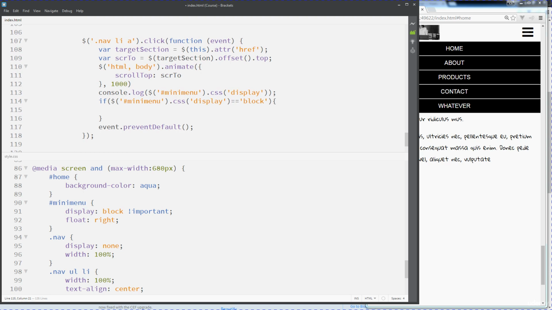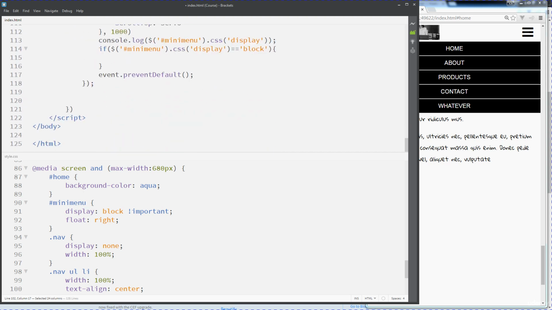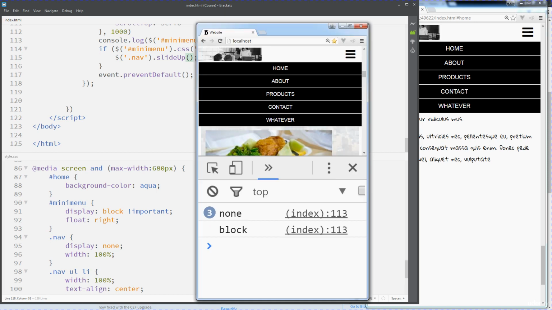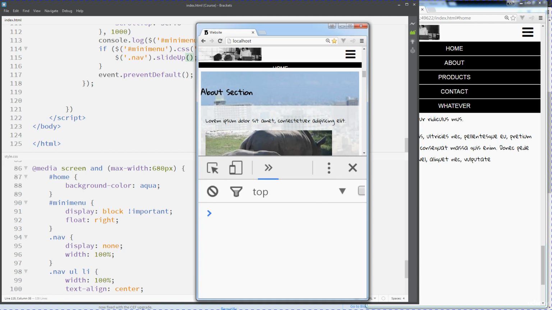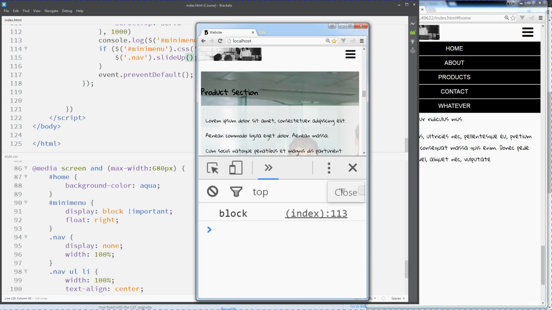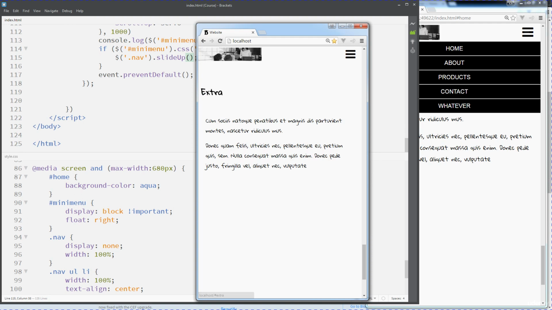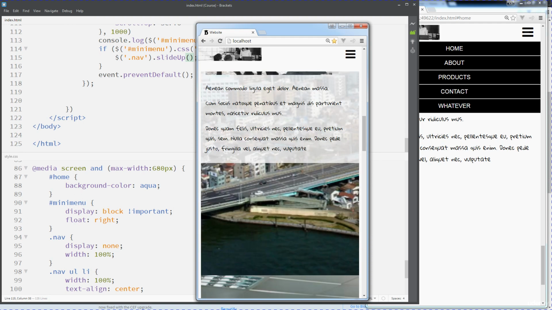We're going to check to see if it's open, if it's a block, and if it is, then we're going to slide it up. So instead of doing slide toggle, we're going to use another built-in function, and these are all built in within jQuery. We're going to apply slide up because we only want to slide it up. We don't want to toggle it. So let's go back out to our page and see what happens. Now when we've got this mini menu, we know it's a block and it slides up. So now I can shut this and click it, and we see that we go to the page, and it shuts the menu right away.